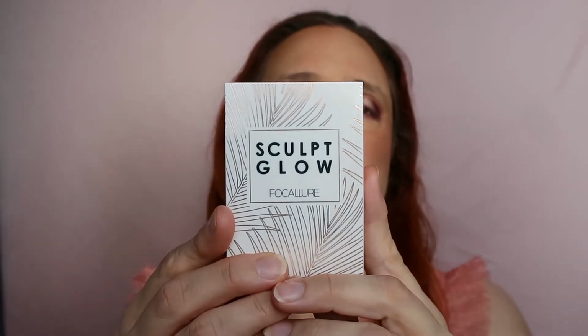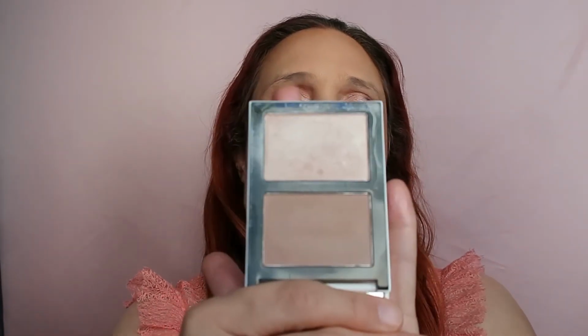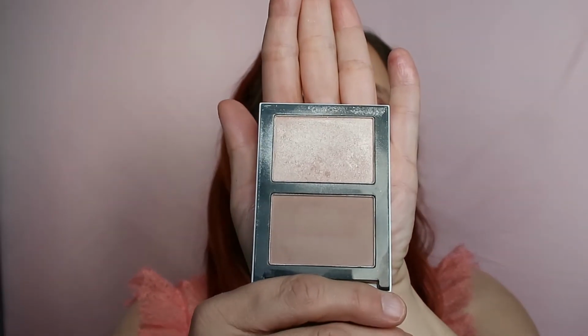Okay, for highlighter, I use this one by Focallure Sculpt and Glow in the shade 01. It has two shades. This is to sculpt and this is to highlight, and I just use the highlighter, taking my fan brush, and this one's going to give me a wow highlighter. And yes, I went to work like this. And if you have a problem with that, you have a problem with that. I like it.